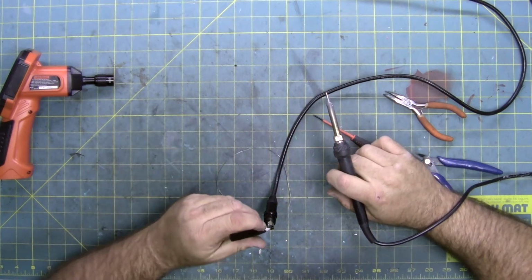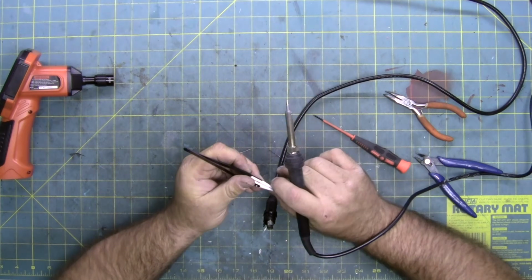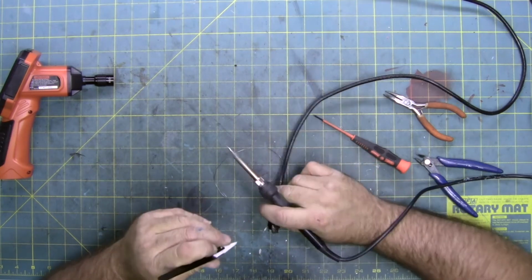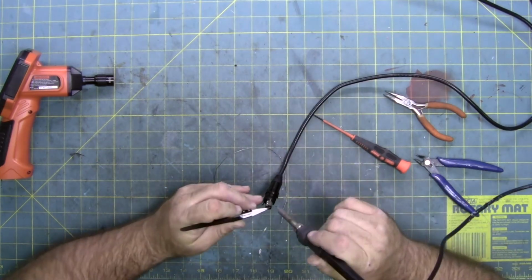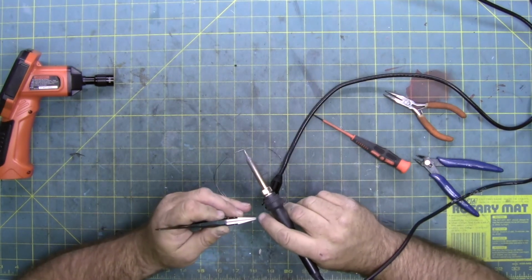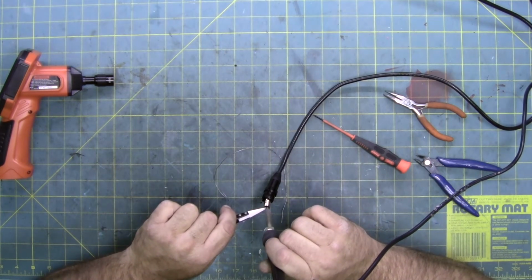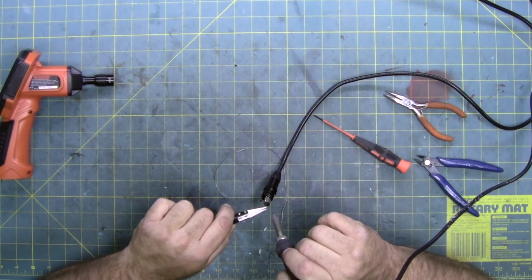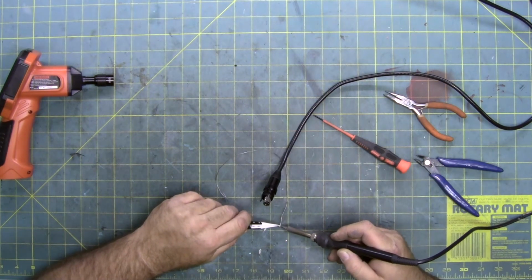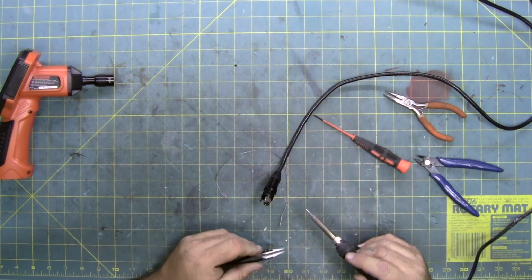I think that worked. No. It didn't adhere. Take two. Nope. Well, this is probably going to be a pain.